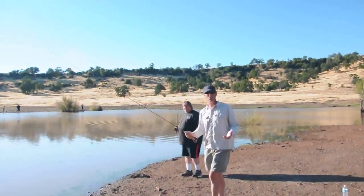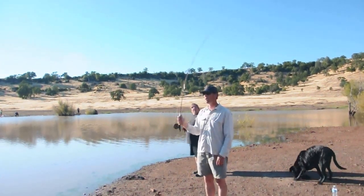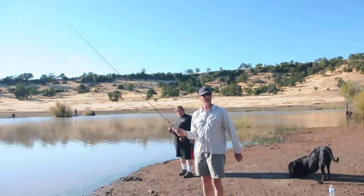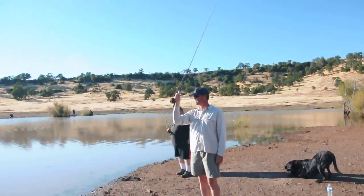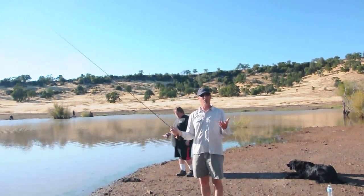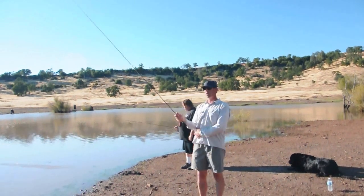That's the same way it is with a fly rod. I wouldn't be using a whole lot of wrist doing it. I'm not going to get any power that way. So I'm going to keep my elbow in, and I'm going to lift my elbow and drop it. And that's the casting stroke. It's very simple. You don't want to have your elbow out here. You want to have it tucked in.